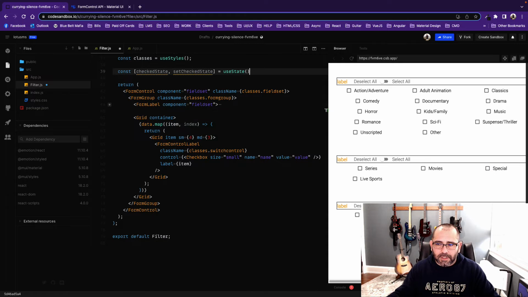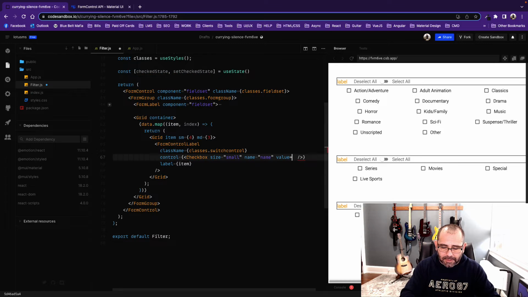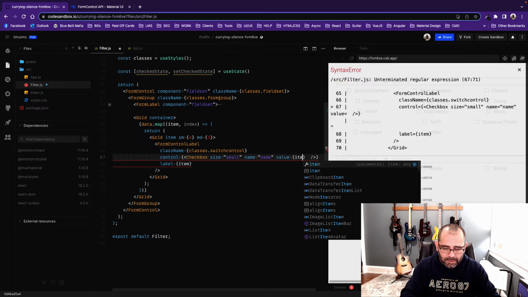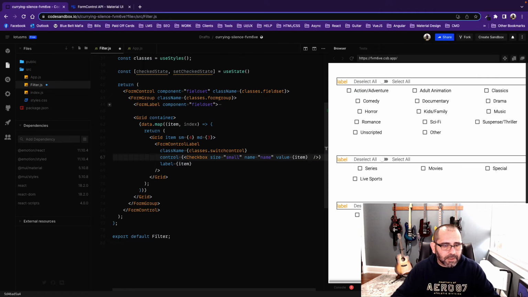Now for this guy right here, we have to create something for it. So we're going to come to the checkbox itself, and we're gonna actually give it a value. We're going to give it the value of item.